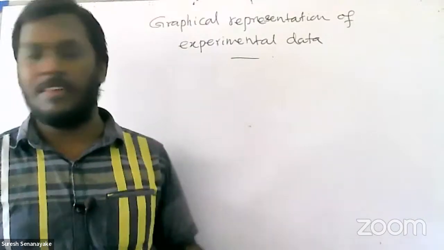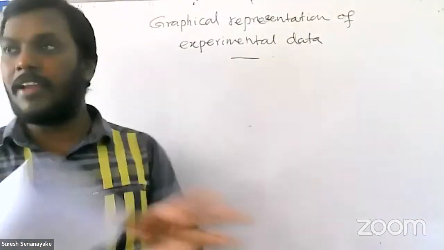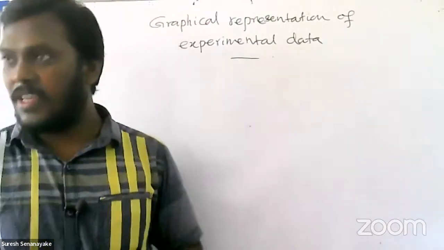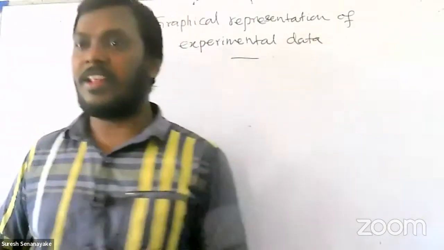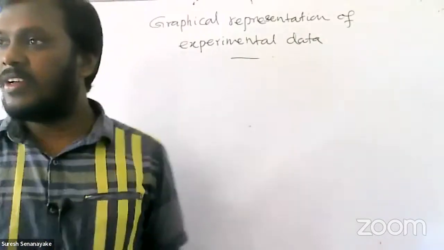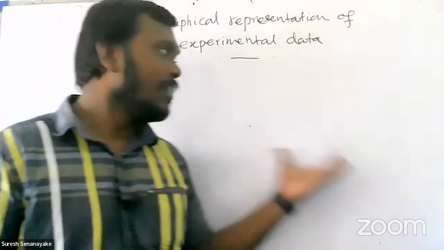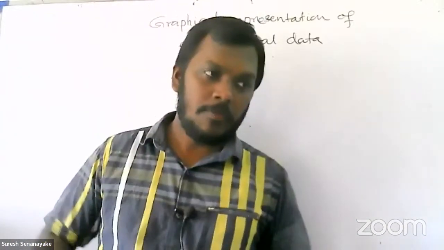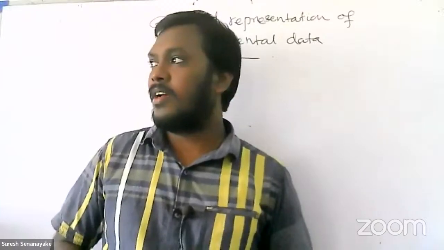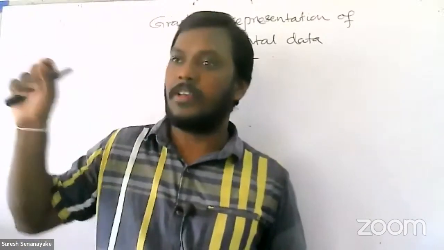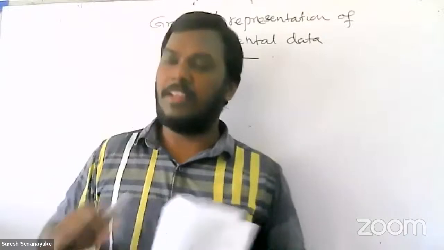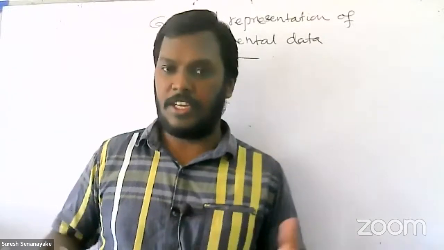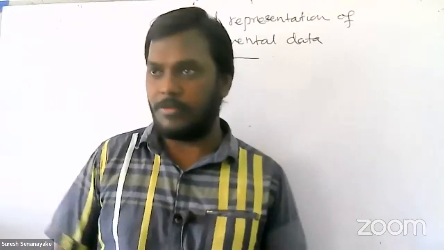What is the relationship? We know that if it is a linear one, this will be y equals mx plus c. If it passes through the origin, then we can say y equals mx. If it is a curved one like this, you can say it is like a y equals x square graph. Likewise, they can give the predictions, right? But if you know the relationship, then we know that the relationship should be y equals mx plus c. That's the equation they give.